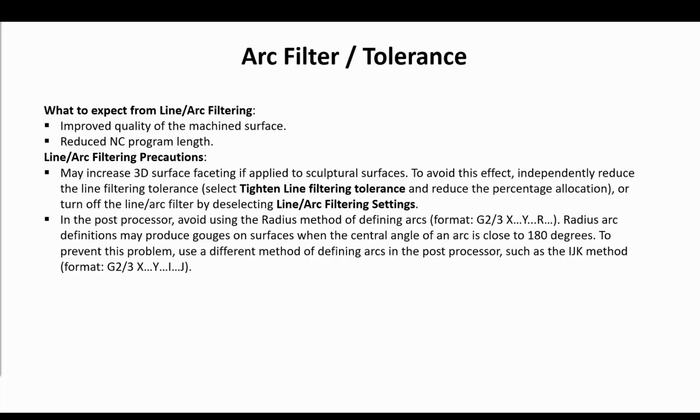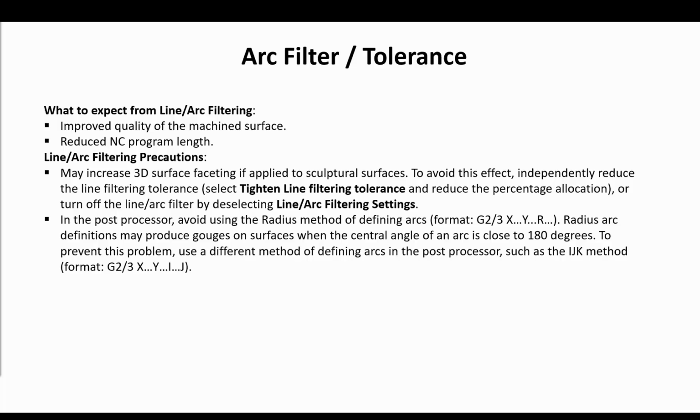In conclusion, what to expect from lines and arcs filtering? Improve quality of the machine surface, reduce the NC program length. Line arc filtering precautions: it may increase the 3D surface faceting if applied to sculptural surfaces. To avoid this effect, independently reduce the line filtering tolerance. Select Tighten line filtering tolerance and reduce the percentage allocation, or turn off the line arc filter by deselecting line arc filtering settings.